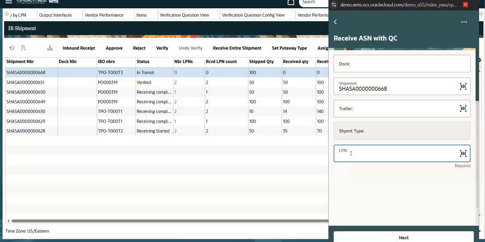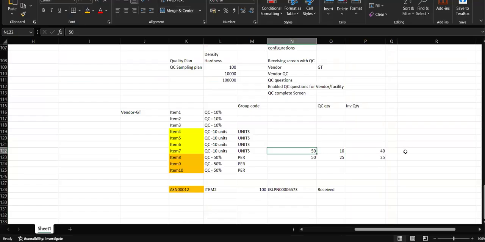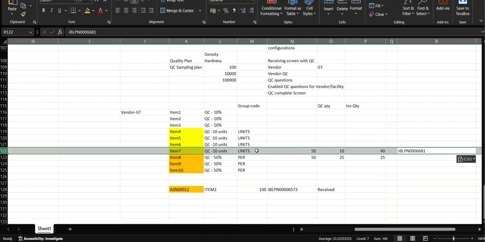Now I'll give the IBLPN 000668, or maybe 81. Here I'll just copy this. I'll use this LPN for this units item, where we have the group code as units.